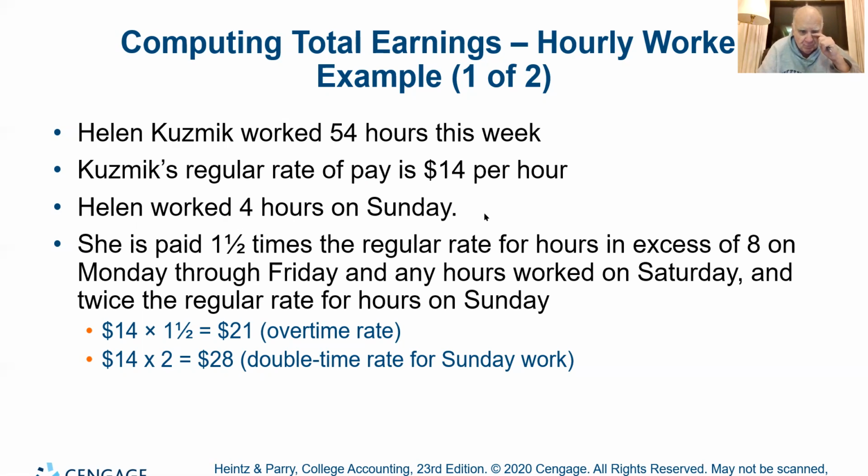Good gosh. So let's see what we do here. Well, the first thing we need to understand is she's paid 1.5 times the hourly rate for hours in excess of 8 from Monday to Friday and Saturday. If she works Sunday, she gets the double rate. So what are we talking about here? Most of you probably have heard of this, time and a half. She makes $14 an hour for the first 40 hours of the week. So it looks like she worked 40 and then says she worked 4 on Sunday. So that's 44. So it looks like she worked a certain amount of hours on Saturday for time and a half. Time and a half, your rate times 1.5. Or if you want to do it the other way, you can go 14 divided by 2 is 7 and add it. Okay, double time.